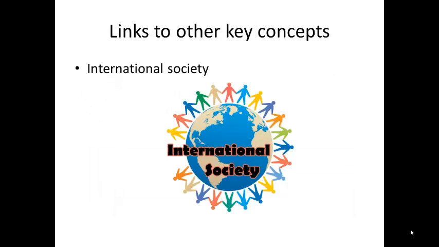Foreign policy instruments relate to the notion of international society because depending on which foreign policy instrument a state chooses will alter how they are perceived in the international community. For example, if we reflect on the difference between military power that we just saw and diplomacy, states might frown on a state using military power to maximise their sovereignty and borders, but states might encourage diplomacy and the strengthening of relations between states.